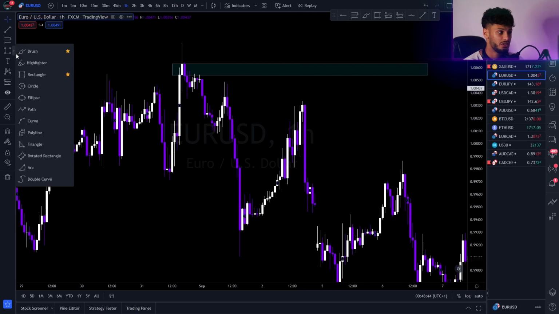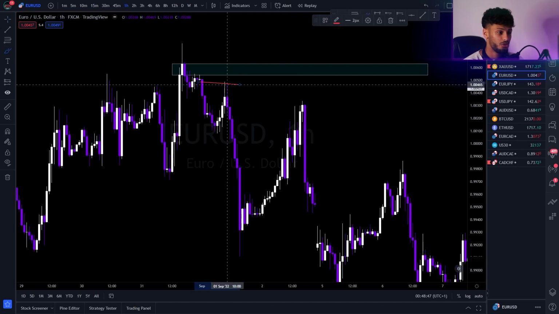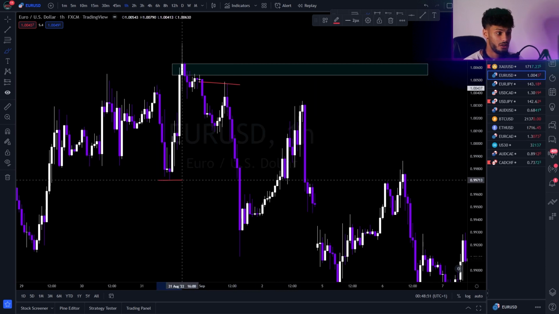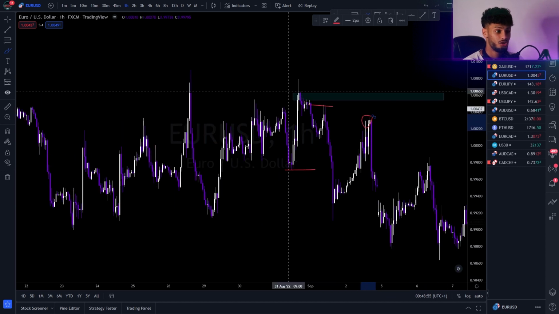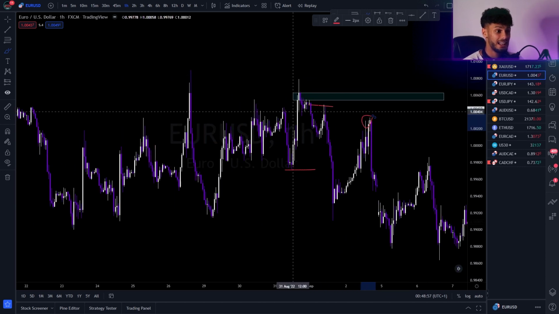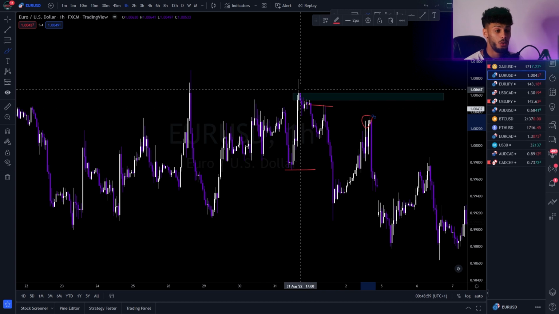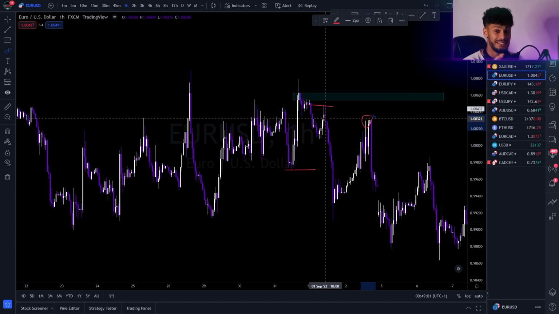And you could have gotten into another entry right here as well, scenario number two, but I wouldn't have gotten into this one. Why? Because we didn't break the structure. But this one right here broke the structure, so it's valid, and that would have been my sell right here. So in essence, I can actually now trade the reversals just by watching that indecision candle.